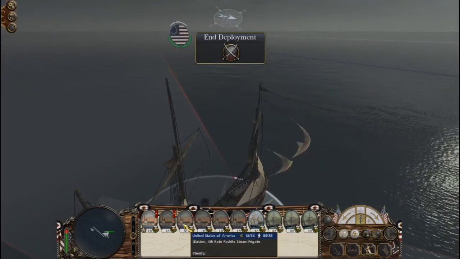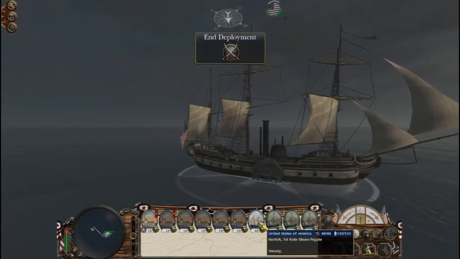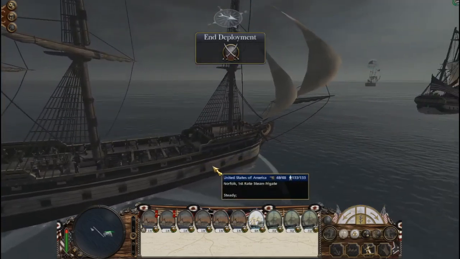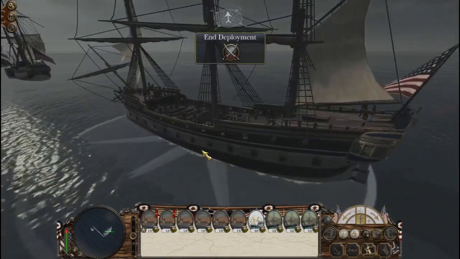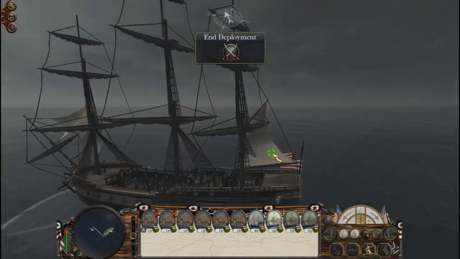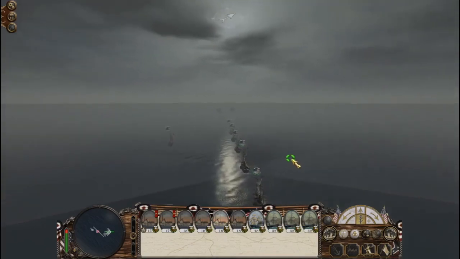So this is the paddle steam frigate, which is this one. Then we have the first rate steam frigate. Apparently this is a steam frigate as well, but I don't see any difference from the original one. And then we have the second rate sail frigate, which is the standard one. Yeah. Okay, so let's do the thing.